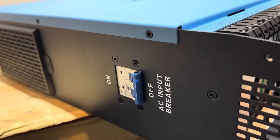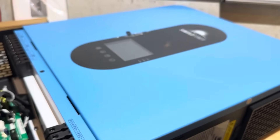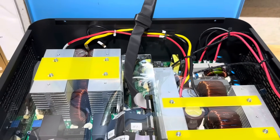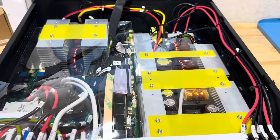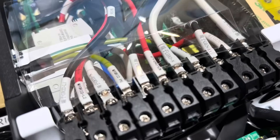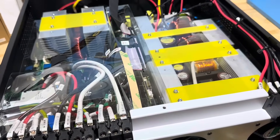If we look on the left hand side of the inverter, we have our AC or grid input breaker on that side right there. There's a QC pass sticker covering one of the screws on the cover to the internal components. I pulled the main cover off the inverter to get a look at its build quality. We've got pretty neat wire organization — nothing's just spaghettied everywhere. Everything's zip-tied down, secure. Nice plastic ducting over all the heat sinks to direct the airflow and keep everything cool. Large heat sinks, good size wiring, appears robustly built. I went through and checked every single mechanical fastener in this inverter. Nothing was loose, everything was torqued down properly.